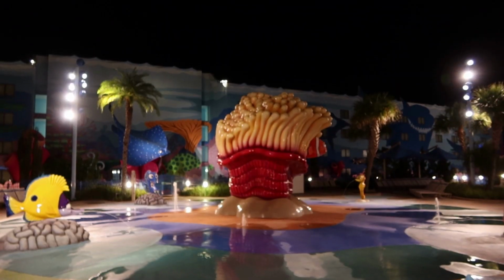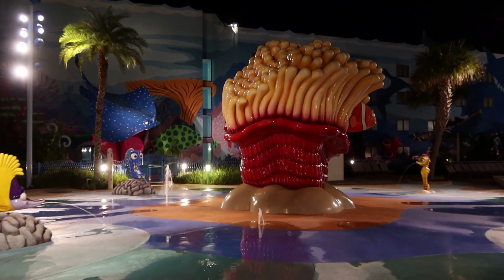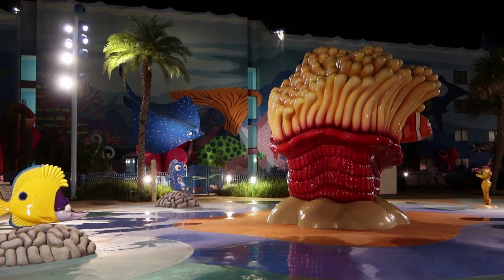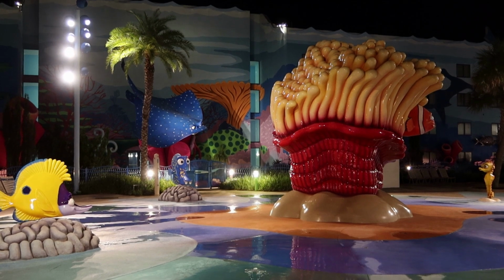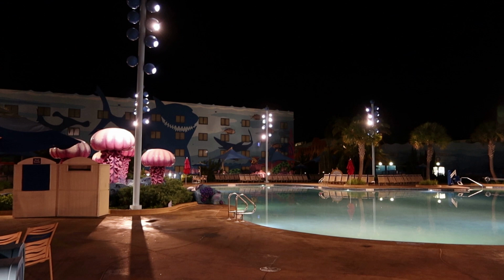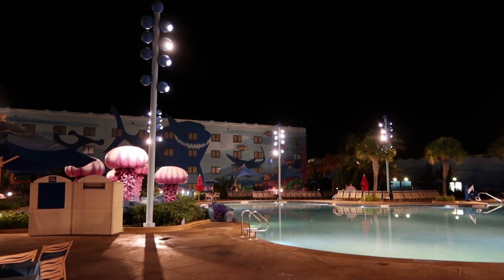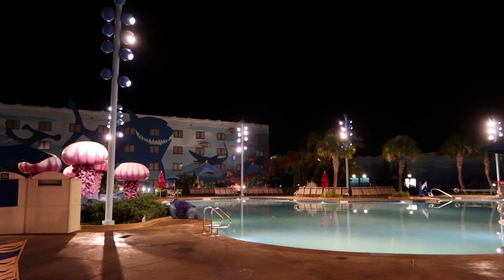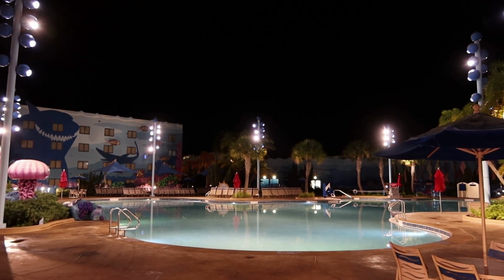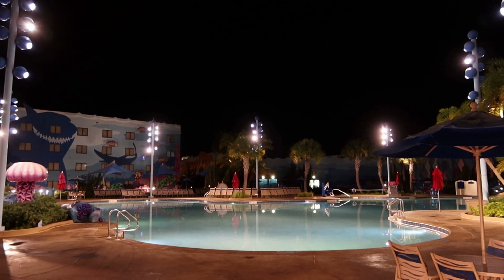Or still out. And right here is the kids' splash zone. Right across is the Mr. Ray building, which is also a nice building, but you know, I'm partial to turtles, so. So there's the big blue pool. You enter, there's actually a nice zero entry right there where those giant jellyfish are. And it's a pretty good sized pool. One of the awesome things about it is they do play music underwater, so you can kind of jam out while you're getting your swim on.